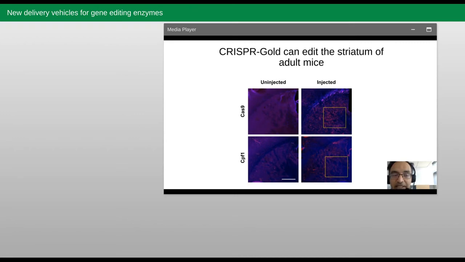We were able to get the percentages of cells that were edited by doing a simultaneous DAPI stain. It turned out to be between 10 to 15%, and it's worth mentioning that that's actually a very high number for Cas9 or CPF1 in the Ai9 mouse model, because each cell has to not only get 2 cuts, but it also has to recombine properly, and it's the recombination that's fairly inefficient. This is actually fairly encouraging, and the conclusion is that CRISPR Gold can do gene editing in brain tissue.